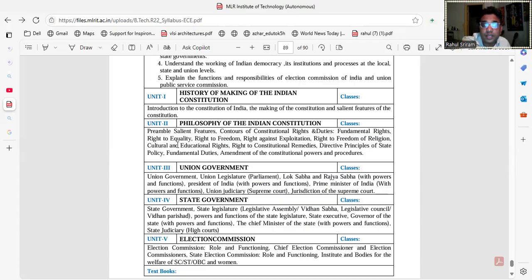Now, of the Constitution of India, features and making, the first one with introduction. So now I will go through this particular session of the Constitution of India syllabus. I hope you understand. If you have any doubts, you can ask me in the comment box. So you have to know these particular things and be aware of them.